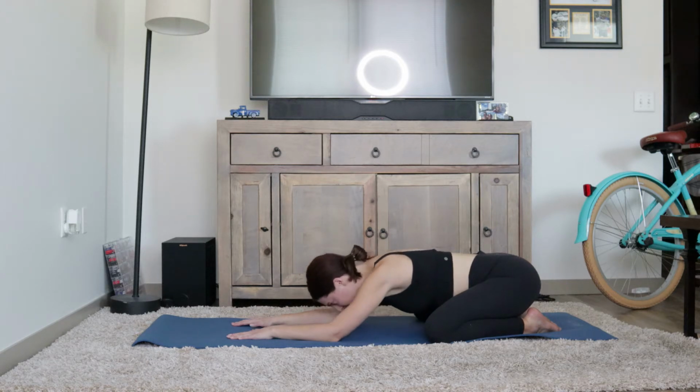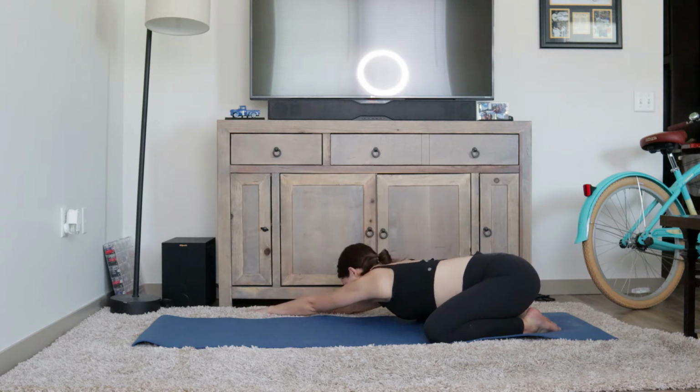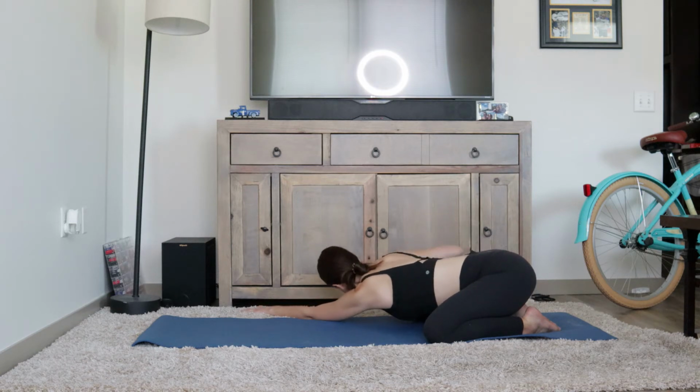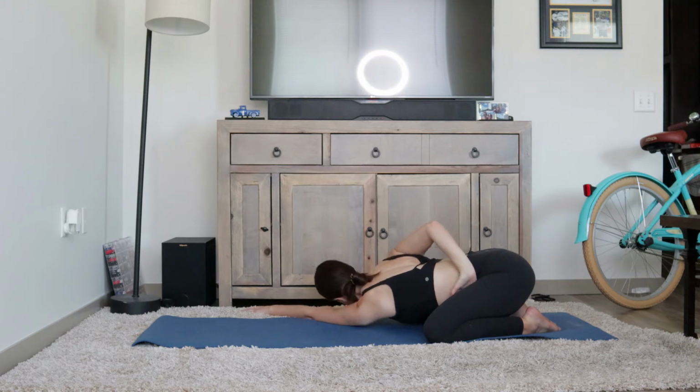On your next inhale, we'll walk both hands over towards the right side of our mat. We'll find a little bit of length in the left side of the body, and I want you to take your right hand. We'll find a half wrap. So right hand's gonna reach behind you, cross it back behind you, reach for the top of your left hip. Now your left ear can rest down onto your arm.